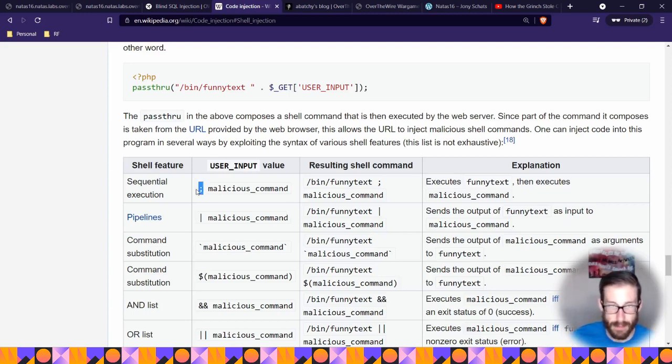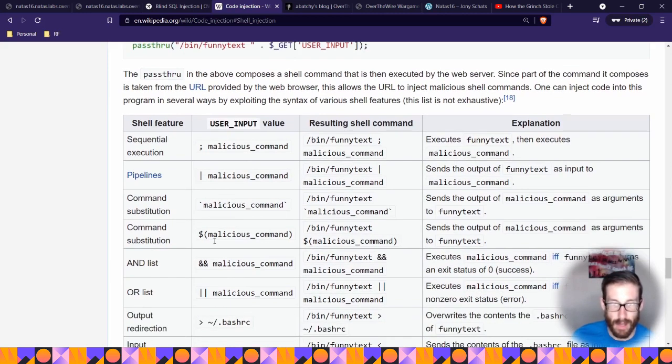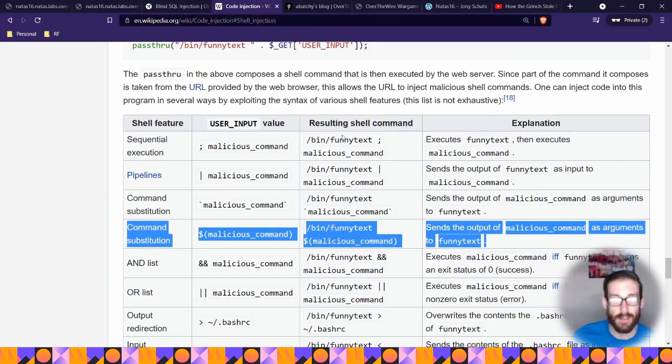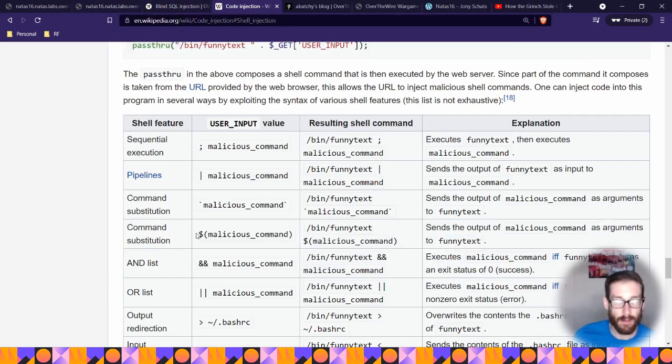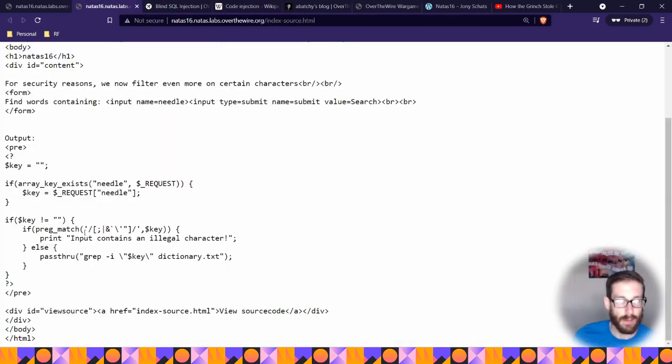Specifically, we used the semicolon, but if you look through these different options, you can see that the command substitution option is not being filtered within the code. Command substitution is the $ and the parentheses, or parens, and that's not filtered. So that's good. That means we can leverage that for this command.